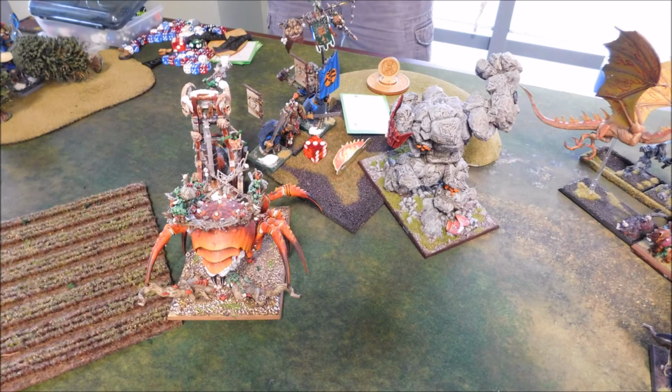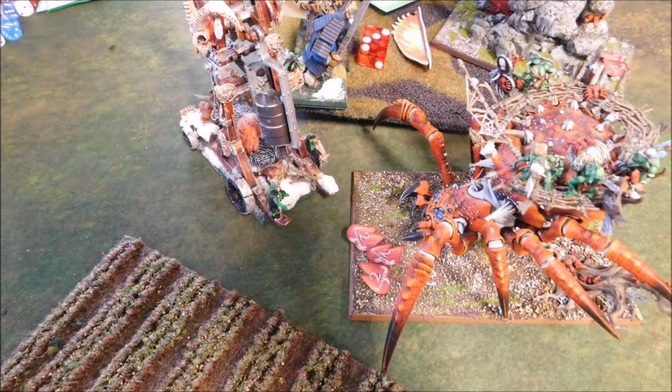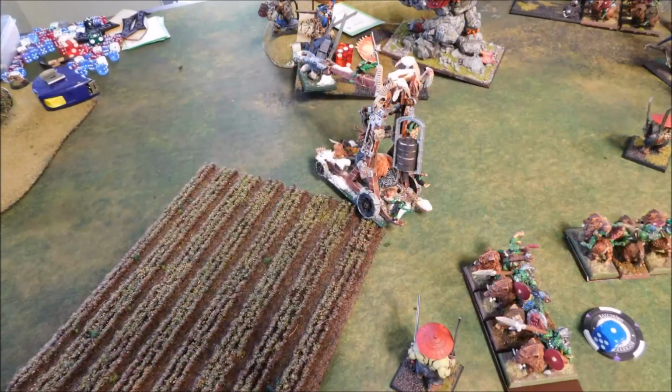He rolled 24 hits. Oh my goodness. There were strength 1, 24 attacks on that 5d6, and he got 24. It's terrible. The chariot came in, and with its strength 5 impact hits, rolled a 5 for the number, got 2 of them through, and killed me. So what was looking really good is starting not to look so good anymore.